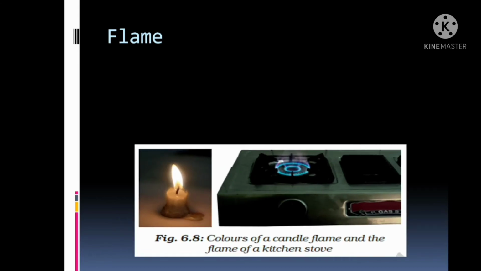You know the flame. This is a very familiar word to you. There are different kinds of flames you can see. Here you can see a candle. You can see the difference between the candle flame and the gas stove flame. Both are different in color and also in temperature. Colors of the candle flame and the flame of a kitchen stove.